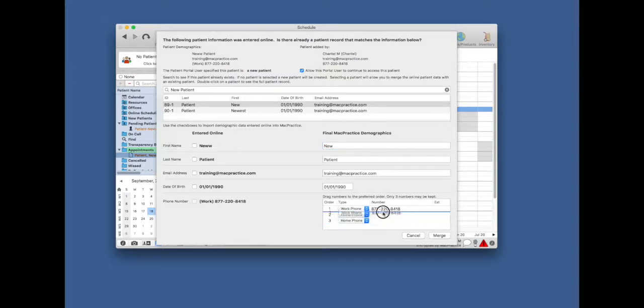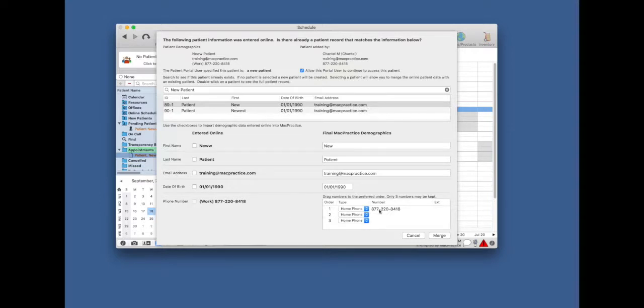If you do check mark the phone number box, you can rearrange the order of the phone numbers as you see fit. You can also change what type of phone number it is.